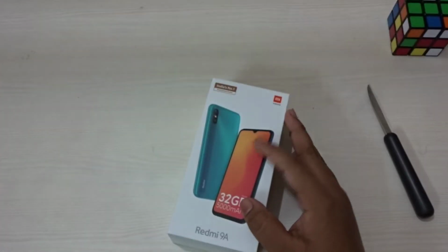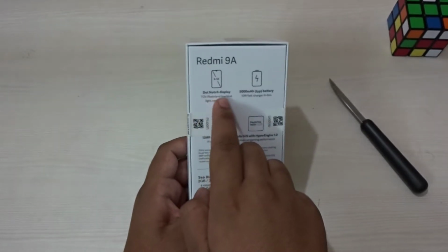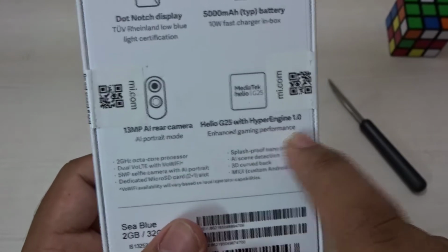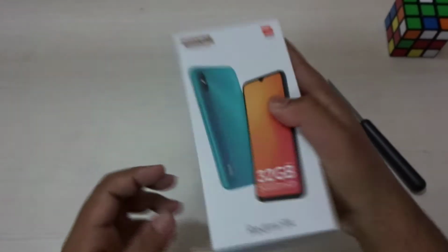And next comes the box. First we see the 32GB and 5000 mAh battery, and on the backside comes the 6.53 inch display and 5000 mAh battery with 10 watts fast charger and 13MP rear camera and Helio G25 with Hyper Engine 1.0 guys. Yes guys, it's a nice processor. It's a basic usage processor. It's for multitasking. It's a sea blue color as I said, 2GB 32GB. And these are all the specifications guys. Let's open the box. And before opening, let's see the side also. It's a Redmi 9A, and here also it's Redmi 9A. And let's open it guys.